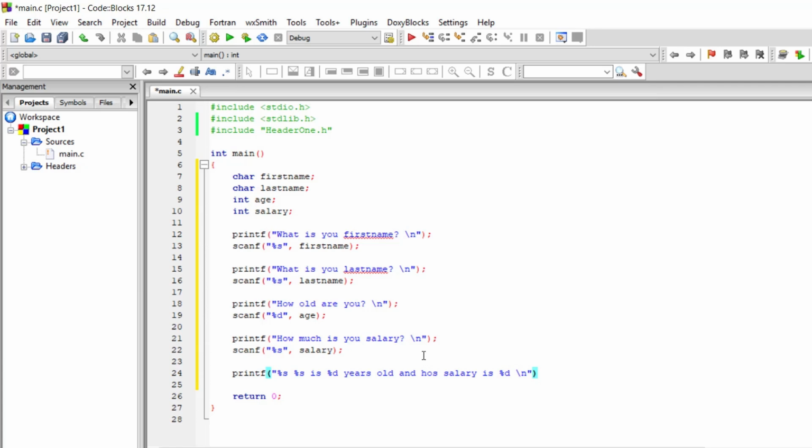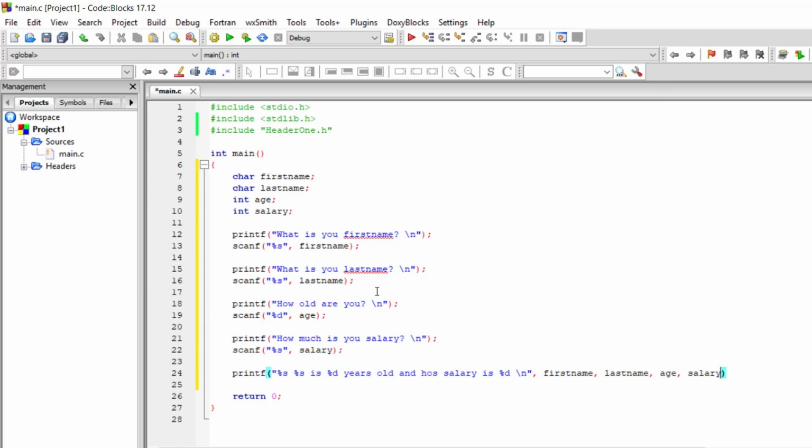Then put a comma right here. The very first one is the first name, comma, last name, comma, and age, comma, and salary is the next one.